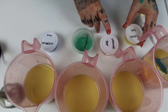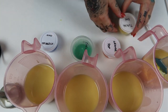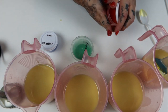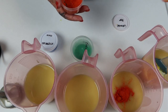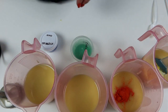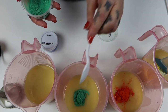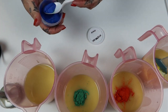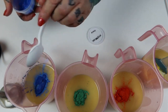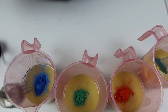So Tuscan Sun for the yellow, Orange Pop for the orange, Caravan for the green, and Mysterious for the blue. All from My Micro Obsession. She probably doesn't have them in stock. My Micro Obsession is... Something's happening. I'm not sure. Amanda did mention this. We had a phone call a while ago now, and she did say that there were big changes coming, but she didn't elaborate. I probably should have asked because I'm such a busybody. I swear I didn't, actually. And, yeah, I don't know if she's going to be restocking all the micas. I've got to hope so. I really do. Where else am I going to get my micas from that are reliable and don't do stupid things in soap? And we're not buying them from the States because it's too bloody expensive.